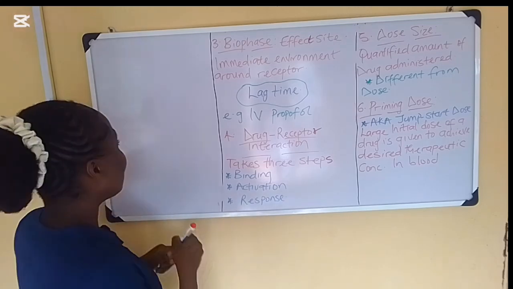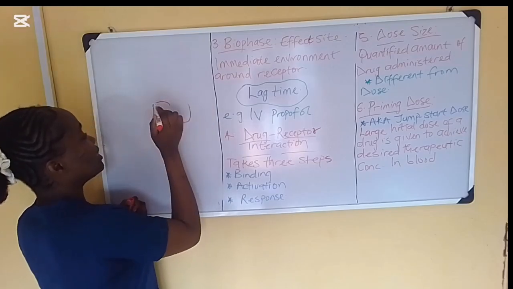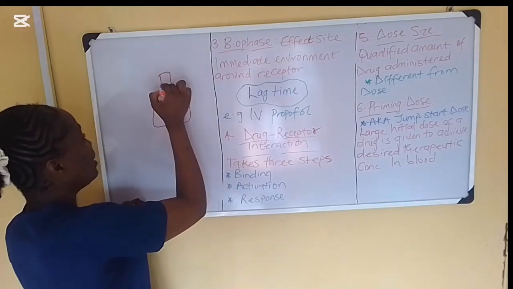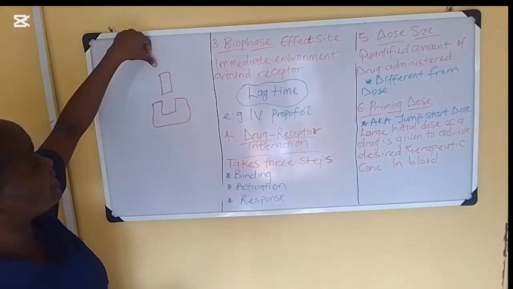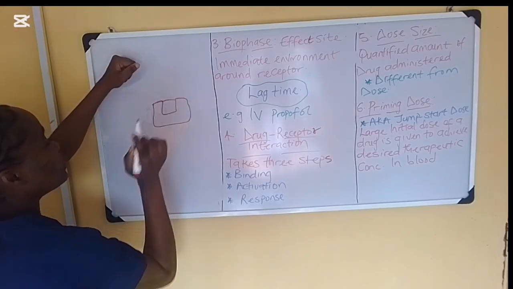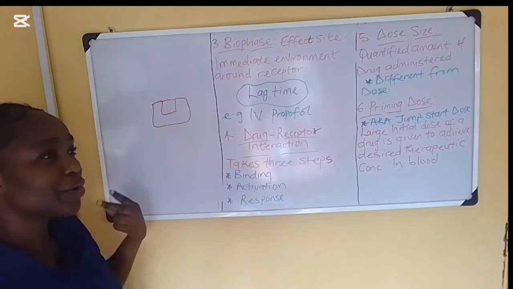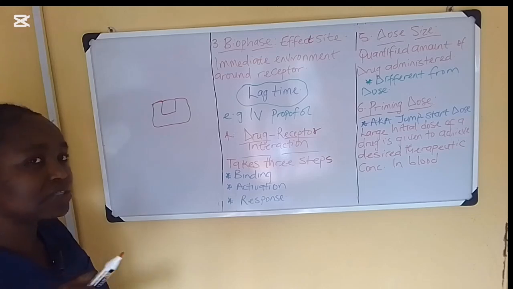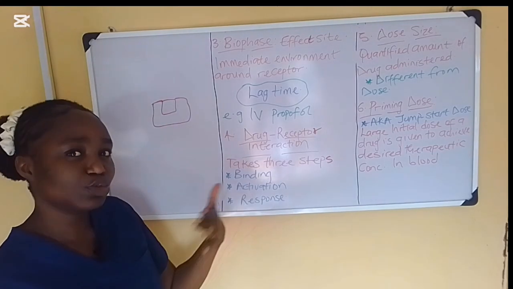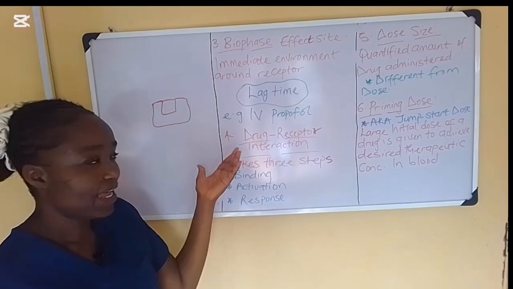Think of it that I have a receptor basically in this shape, and I'm coming forth with a drug in this form. What do you naturally expect? You expect that this drug will bind with the receptor, and when it binds, it becomes this. With it properly fitted, it either works to cause an effect or it works to stop an effect. So when drugs finally meet their receptor, this is when the effects that we expect from drugs generally occur. The first step is what I just explained, the binding step.